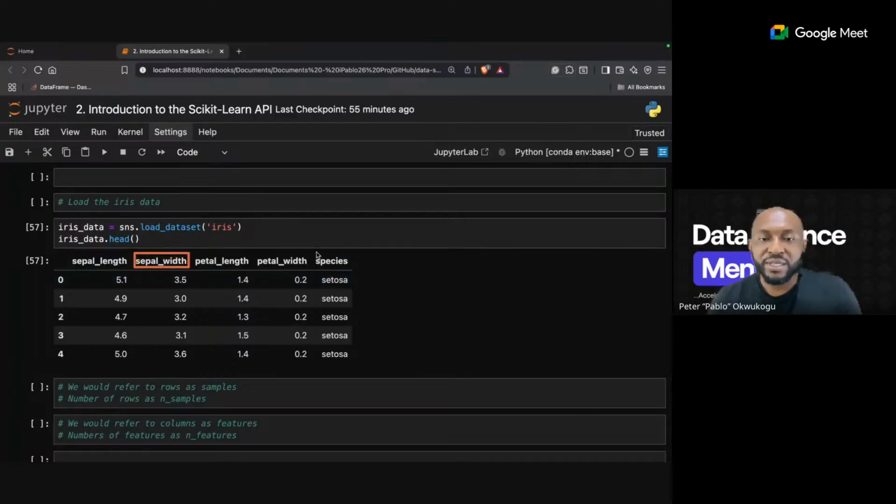Now, there's almost always this interesting column here, which is often known as a label, a target variable, or a target.